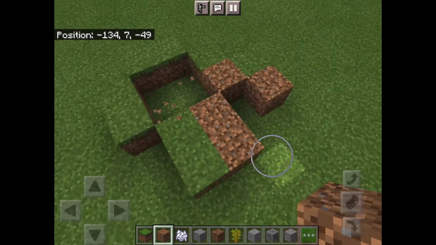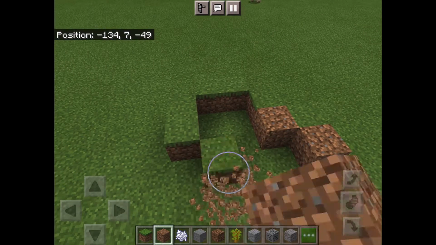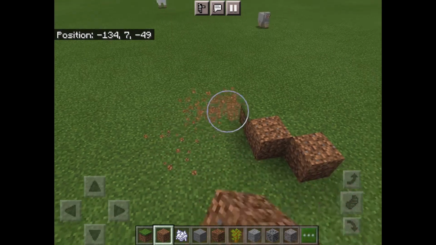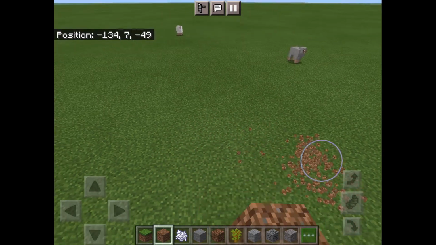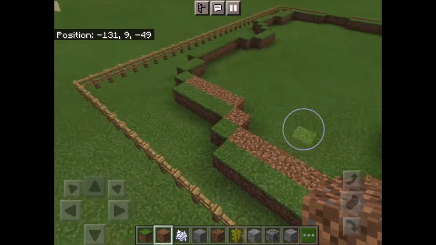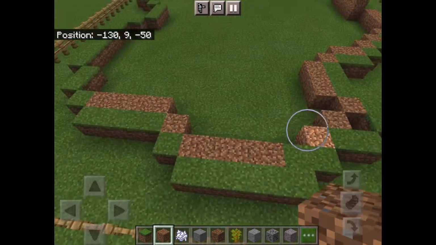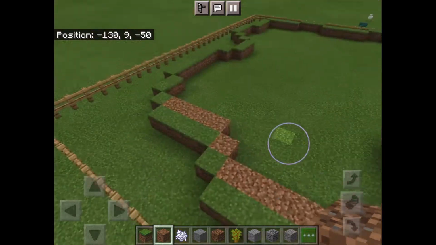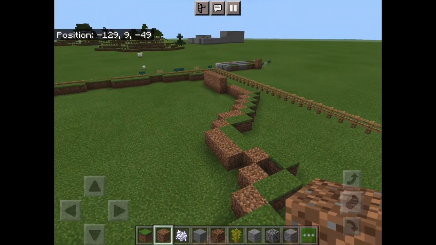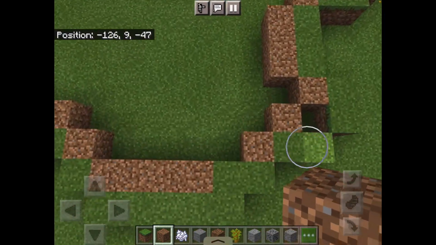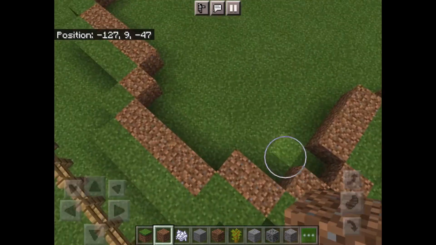So I wouldn't put dirt there. Back to the main process. Don't worry if grass grows over your dirt blocks while you're placing them. If you really want to fix that issue, you can just put another grass block there.